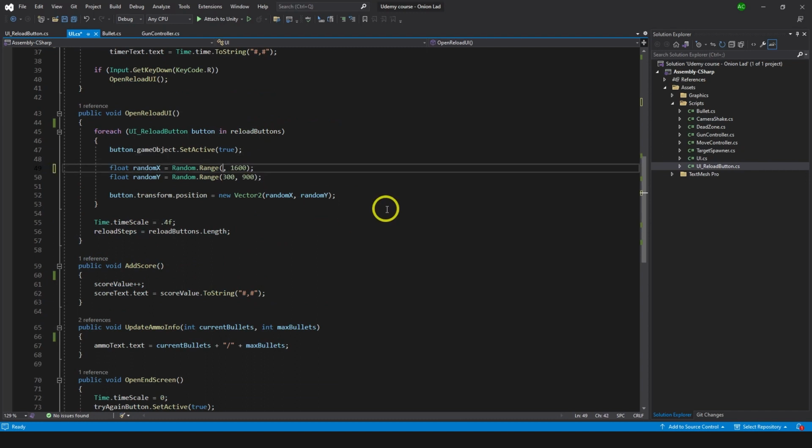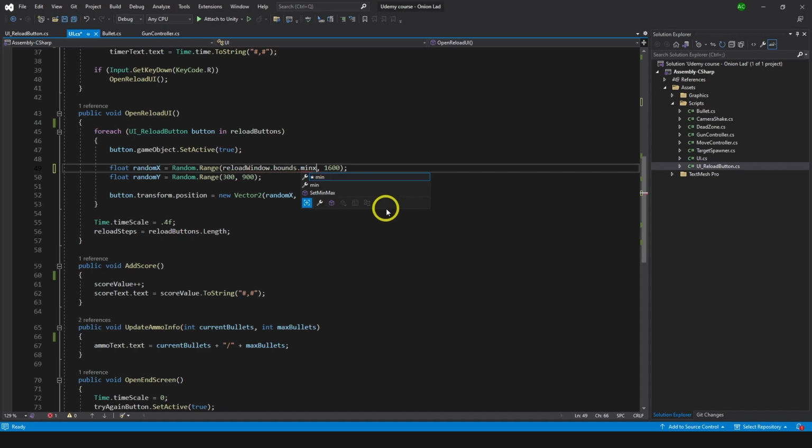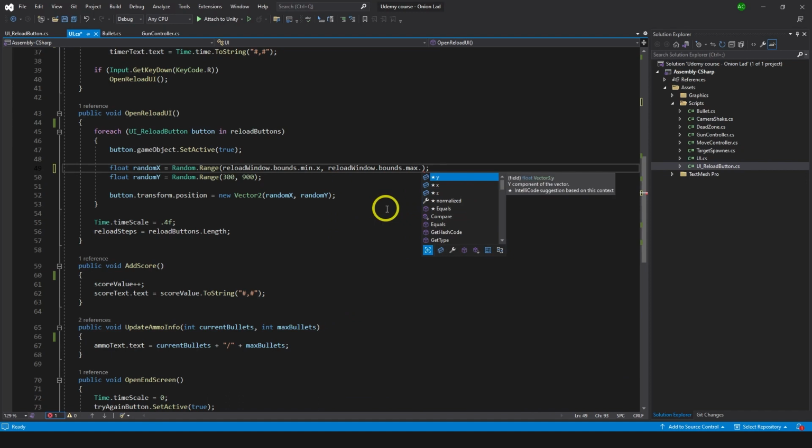We're going to do reloadWindow.bounds.min.x. Where is it? Bounds min x. Yeah, here min x. And here we're gonna have the same but max, so reloadWindow.bounds.max.x.